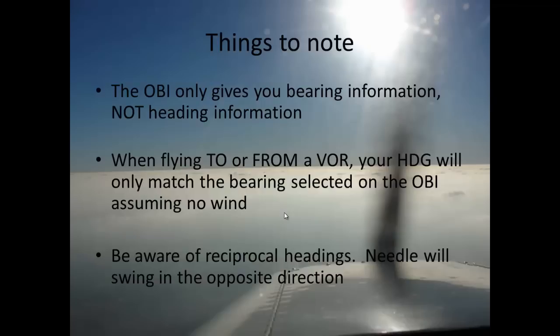So as the needle drifts to the left, you turn to the left. But as you turn to the left, the needle goes more and more to the left. And you turn more to the left, it goes even more to the left. And before you know it, you're on full scale deflection. Once your needle's on full scale deflection, you have no idea how far out you are, because the needle only goes to 10 degrees full scale deflection in most cases. And as long as that needle is constantly on the 10-degree line, then you should start questioning, what have you done wrong? And likewise, if your needle moves to the right and you move to the right, and the needle continues to move to the right, first thing you need to do is check the OBI. Make sure that you're not flying on the reciprocal heading.